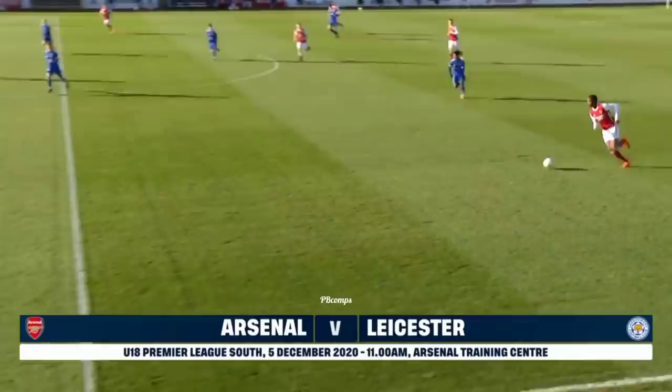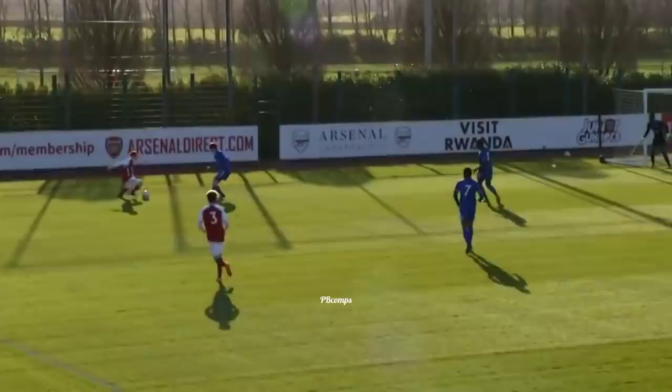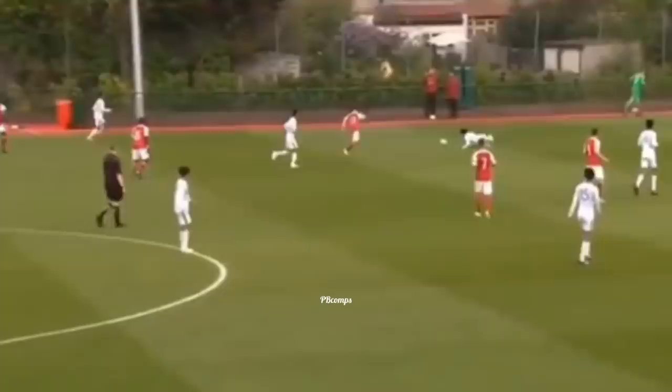Into the Leicester half. It's a scoop pass that's searching out Marcelo Flores. He will keep the ball in play. Hutchinson is an option as the ball is swung in. And Sweet arriving and Volden even have to break stride. Flores with the wonderful ball in. And what a... Just trying to unsettle Arsenal. A slip there from Bagas and that could be costly.